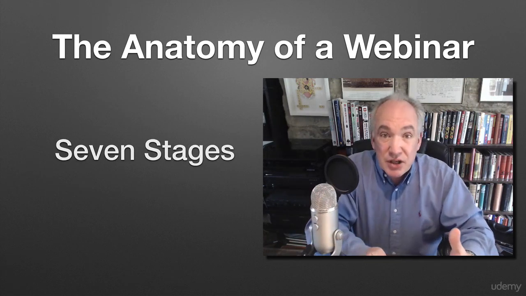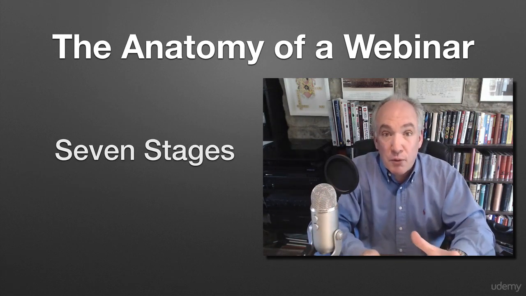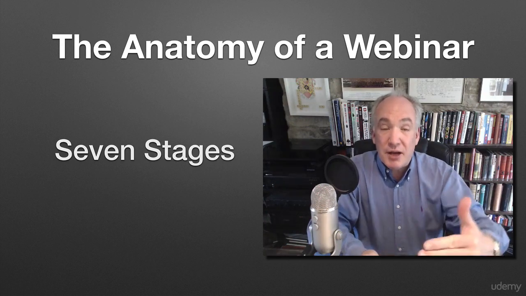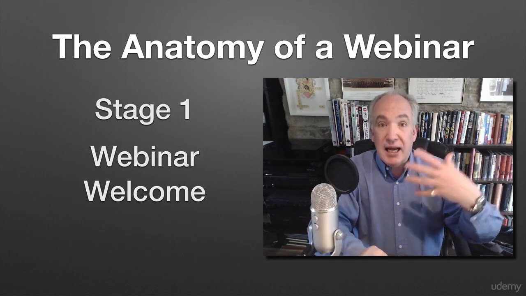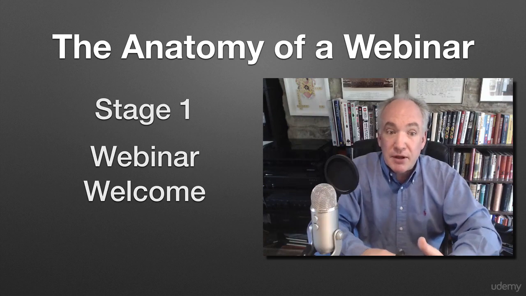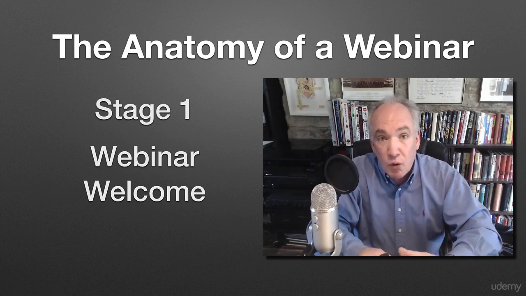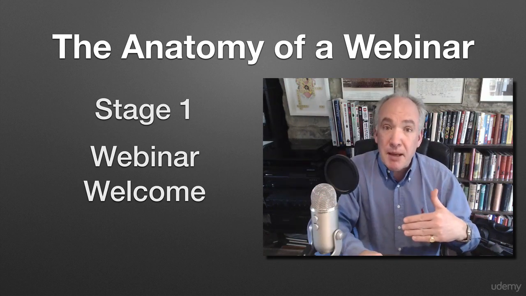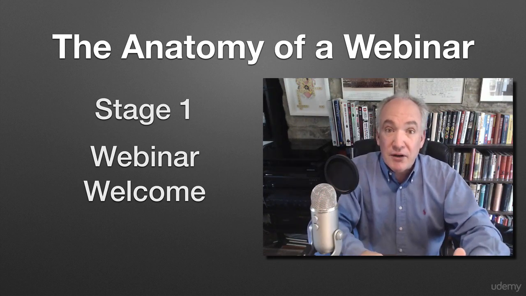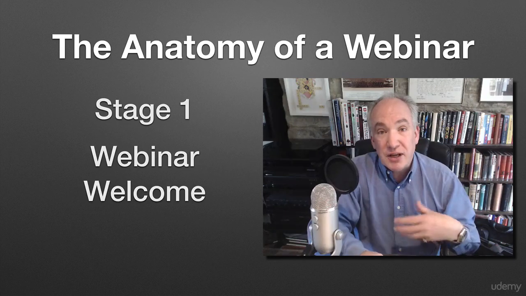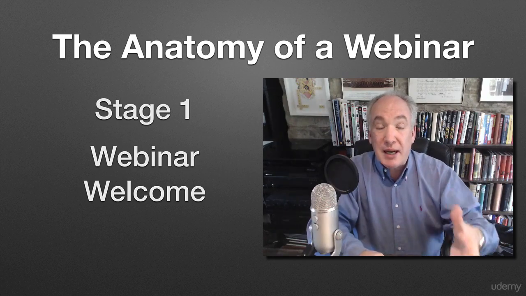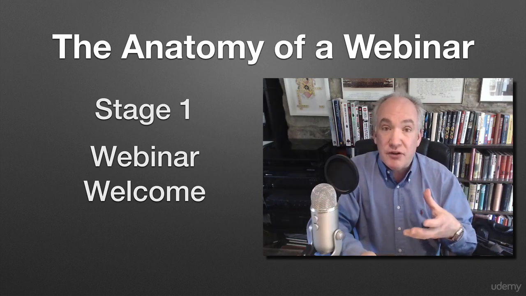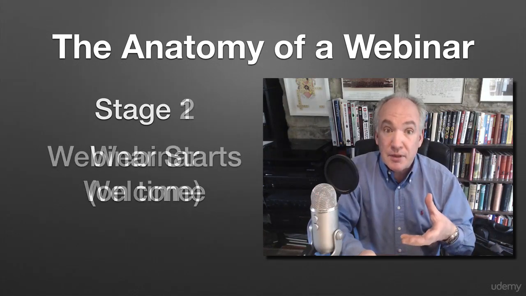There are 7 stages to a webinar, which are actually very straightforward to understand. And once I've laid them out to you, you'll really begin to understand how easy it is to put together great webinars. Stage 1 is what I call the webinar welcome. And this is where you come online maybe as much as 30 minutes beforehand so that you can welcome people as they sign in. And you should try and do that by name and also make it clear to them that they're in the right place.